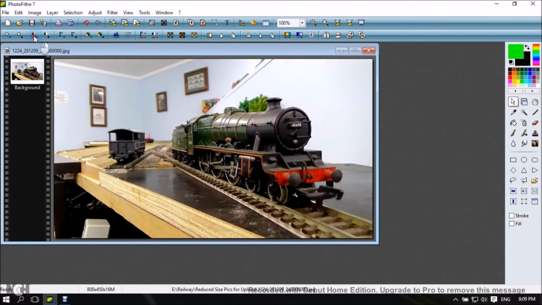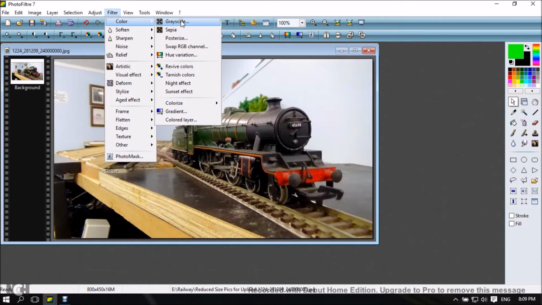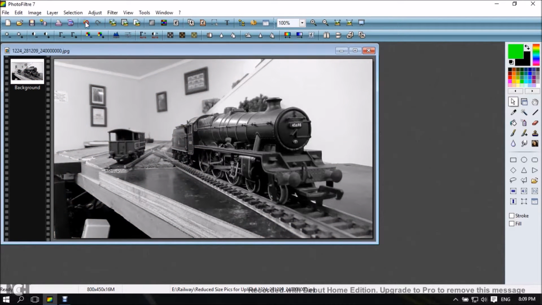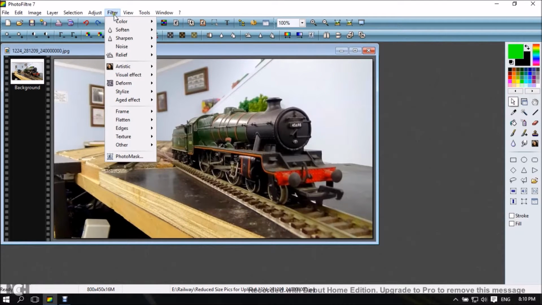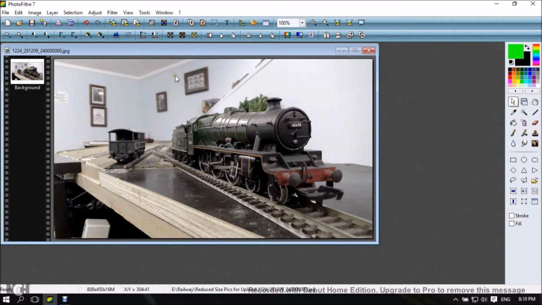I'll show you what can happen here. You can see we're changing the contrast, and now we'll change the gamma correct. You can see how it brightens up, and then we'll take it back again. Saturation, you can increase the color to ridiculous levels if you want to, but all these are handy tools if you need to change things. The grayscale will immediately change it into a black and white photograph if you like. What else have we got here? Let's try tarnish. You can see there's a bit of color there in a black and white photo.